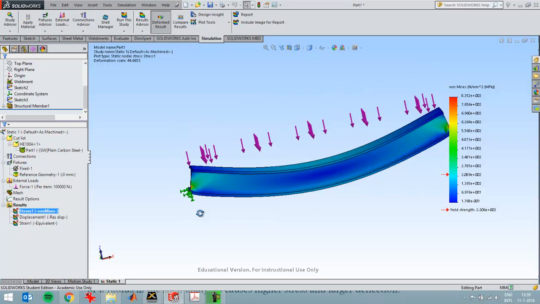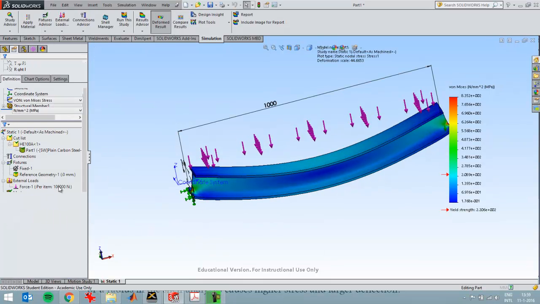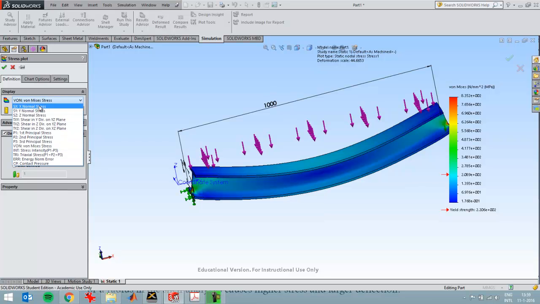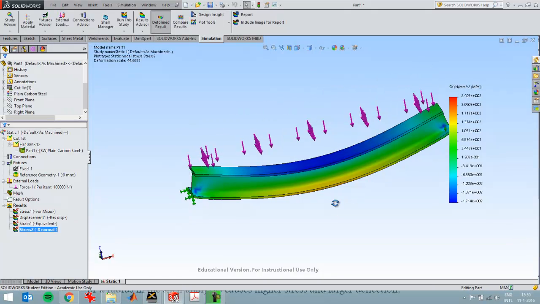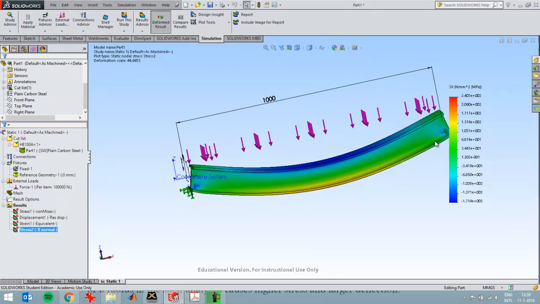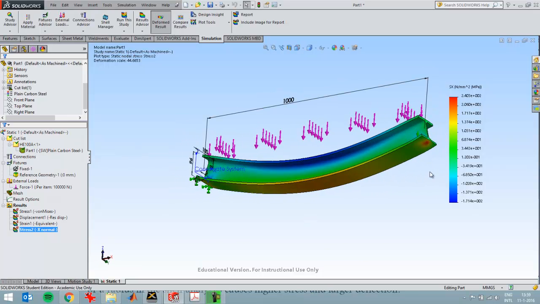I get the Von Mises stress, and I don't want to see that right now. I want to show the stress plot in the x direction. You see it corresponds to this coordinate system over here, and I get a value of 240 and minus 171. The high value is the stress concentration over here.